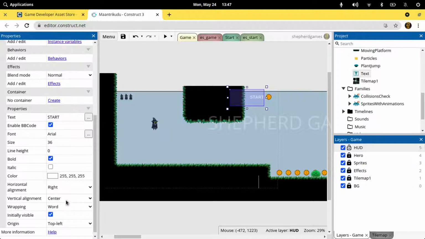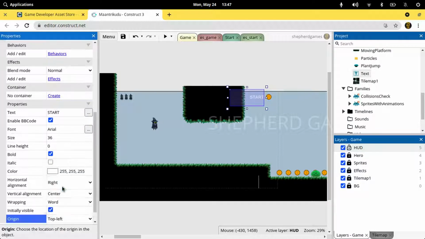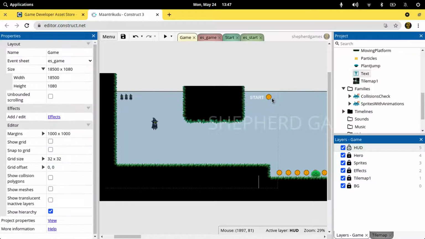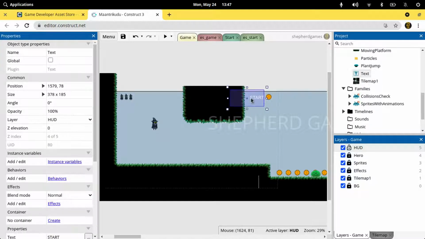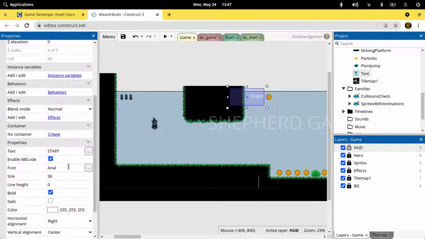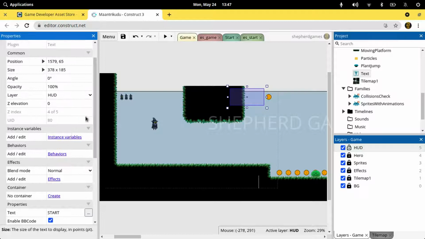Okay, let's change the origin point to center. So we'll need to set the Y to 65 so that it will be aligned with this one. No, not this one. I have to edit this one. Okay, the text should be 0.